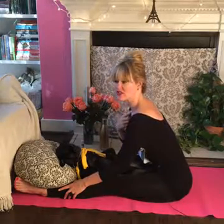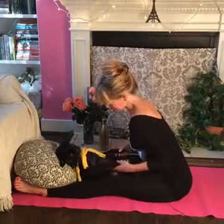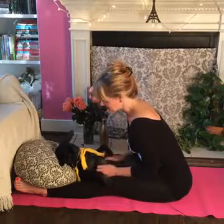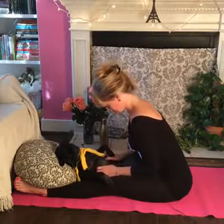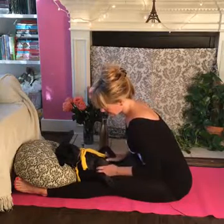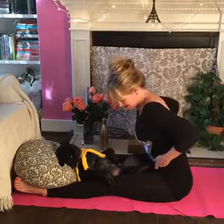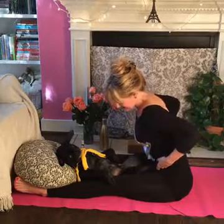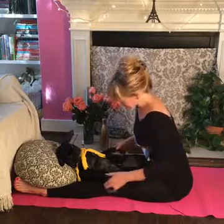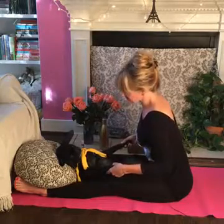Now if you want a little stretch in the back of the neck, drop your chin to your chest. And then that'll give a nice little stretch to the back of the neck, which can feel really good. So a few more deep breaths here and see if you can extend those little legs. Maybe a little bit more with the arms, so gentle stretching.